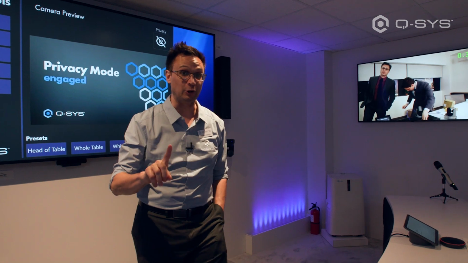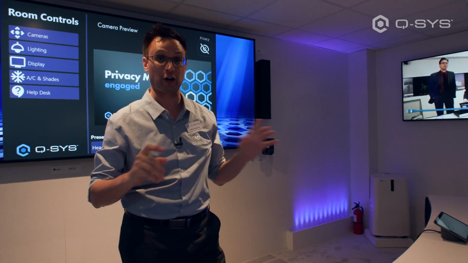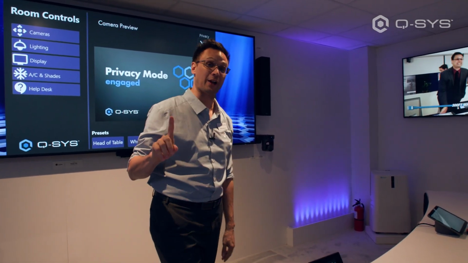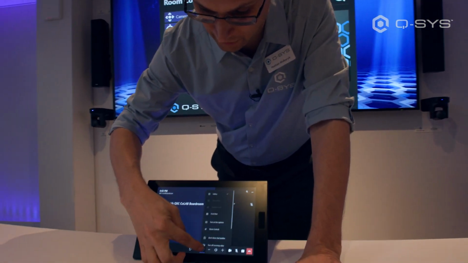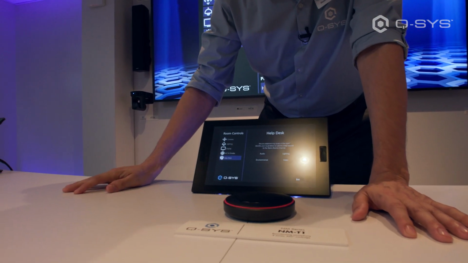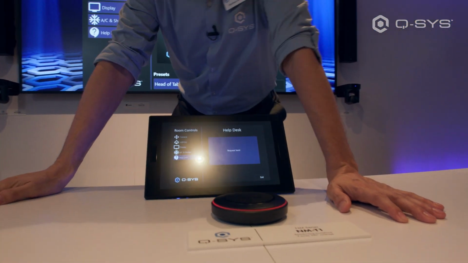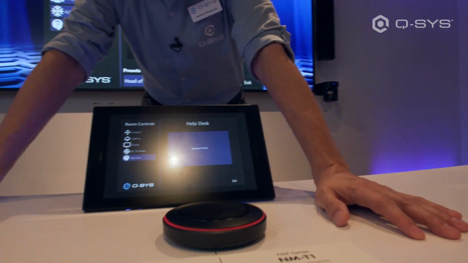What I don't want to do is go across to the wall over there and pick up the phone and have to remember the extension of the IT department and talk to a human. I never want to talk to a human in the first place. So I would much rather that happened from the controller. So I can go back to that same room control page I was at previously. I'll just tap this help desk option that we added on there and call for help. Help desk requested. Boom, I didn't even have to get up and leave my chair.